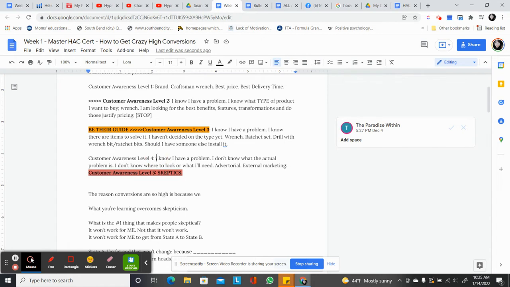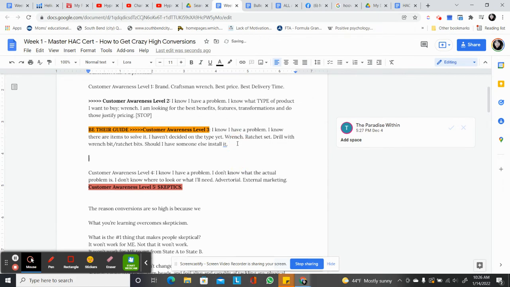So let's see here. I know I have a problem. I know there are items to solve it. I haven't decided on the type yet, right? So we had said you can get a wrench, a ratchet set, or a drill with wrench bits or ratchet bits. This is just like this person, from the addendum from class 5, with fibromyalgia, right? They know that they can maybe get a heating and cooling pad, that might help. They can get compression gear.